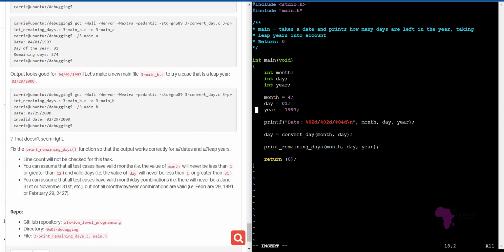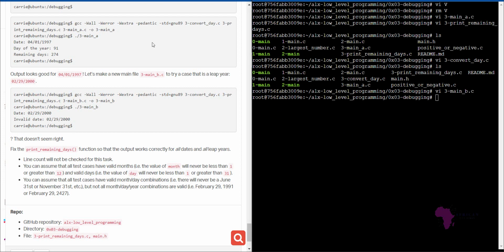The year they've mentioned is 2000, and the day is 29th, and the month is February, so the month should be 2. Yes. So now we can save our file.